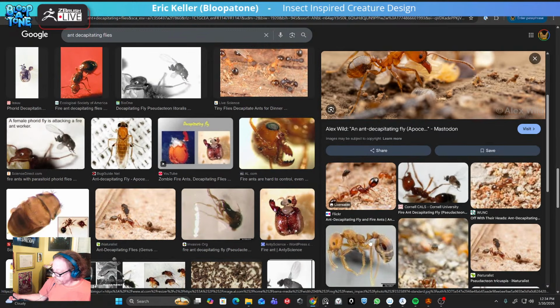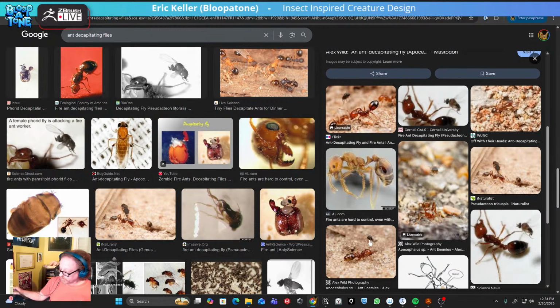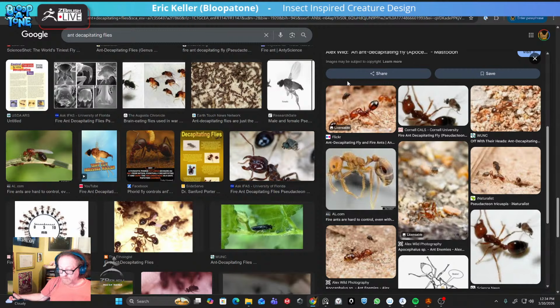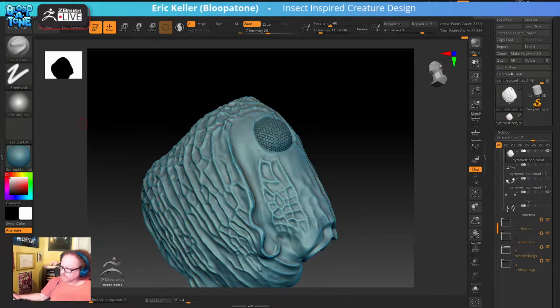You should be able to find a picture of a smaller ant riding on a larger ant, and the smaller ant's job is just to fend off these flies. It's pretty wild. Let me see. Okay, I'll have to look it up. I don't know that particular species.